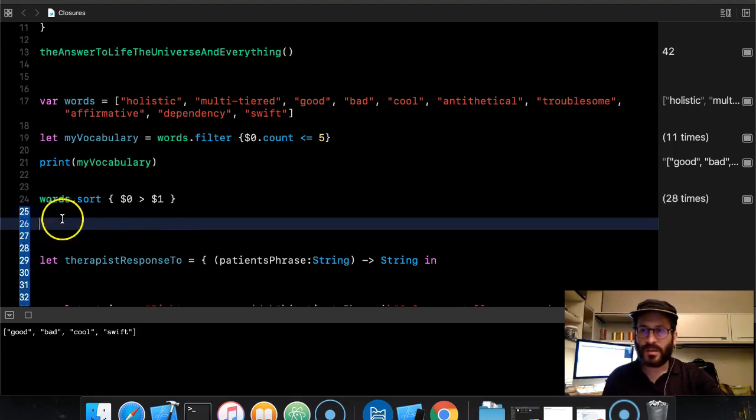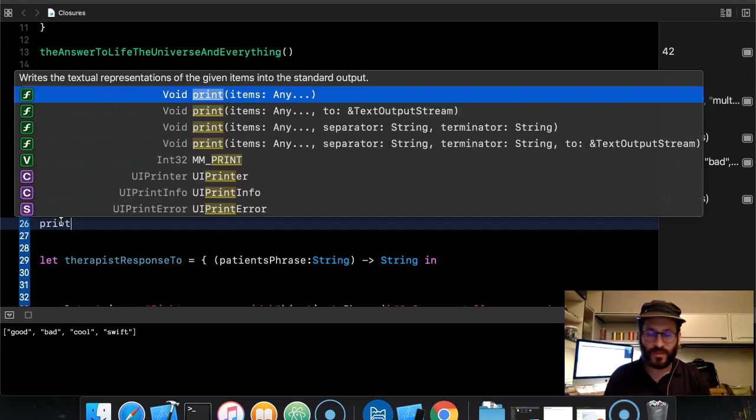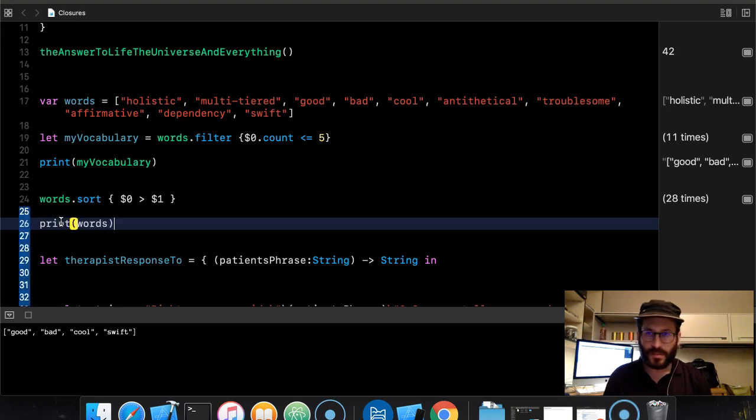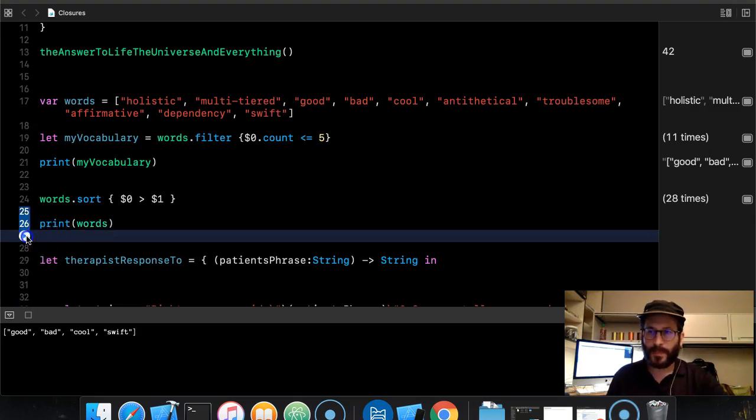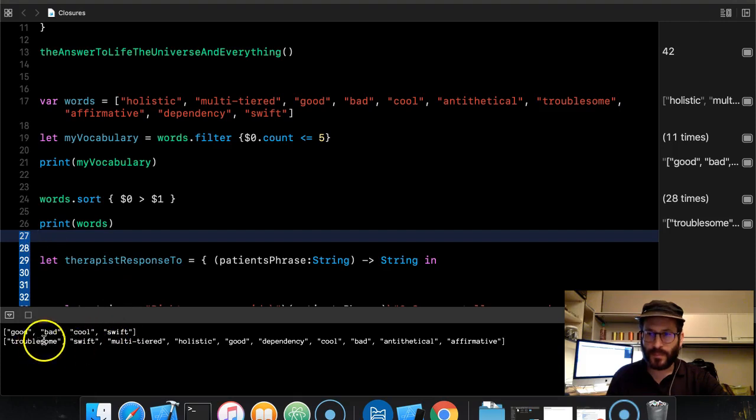Let's see what happens when we do that. It's called 28 times. Again, this array up here, words, is a variable, so we're trying to sort words. Let's see what happens when we print out the words that we've sorted. So it's going in reverse.